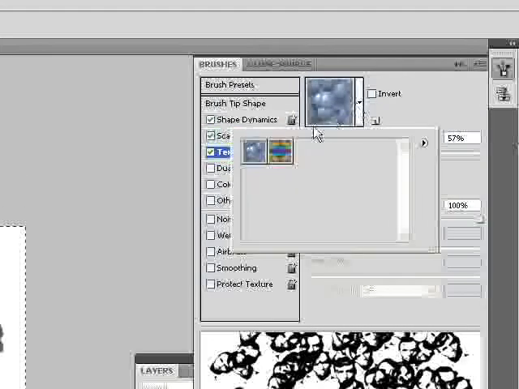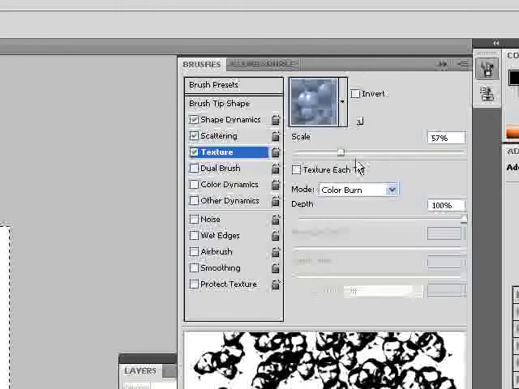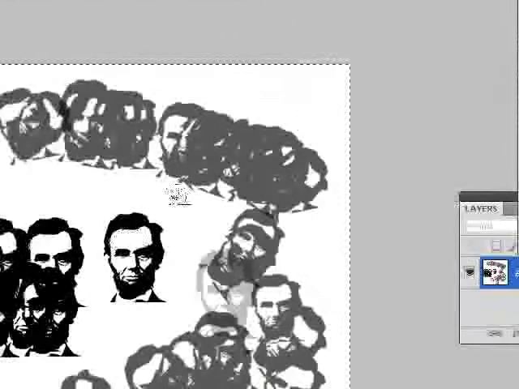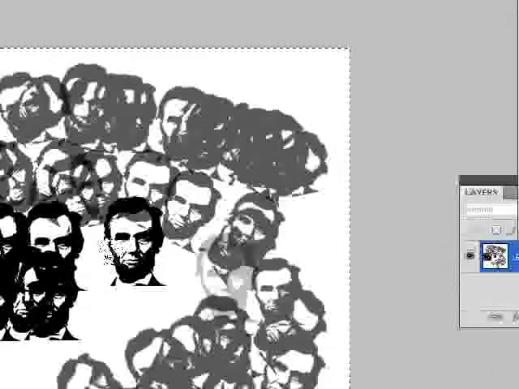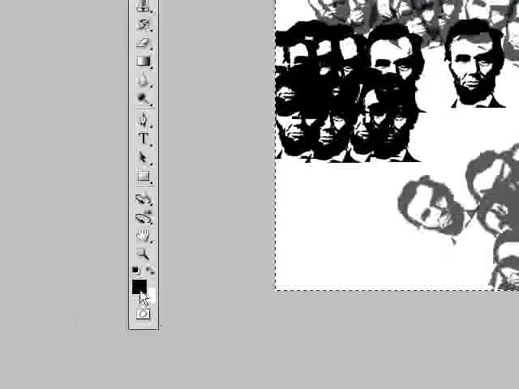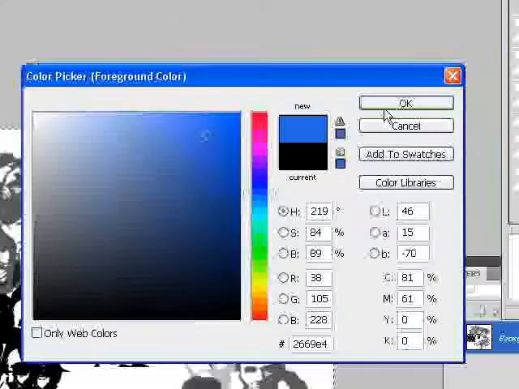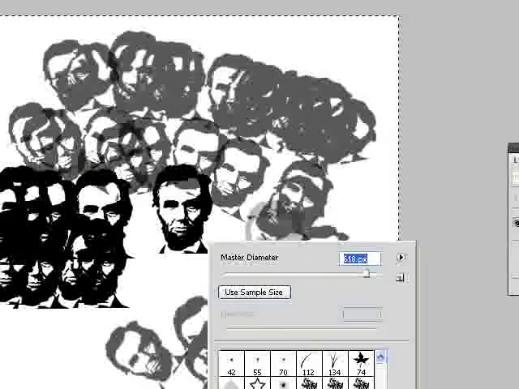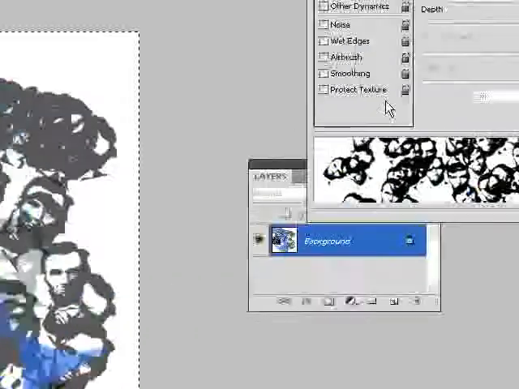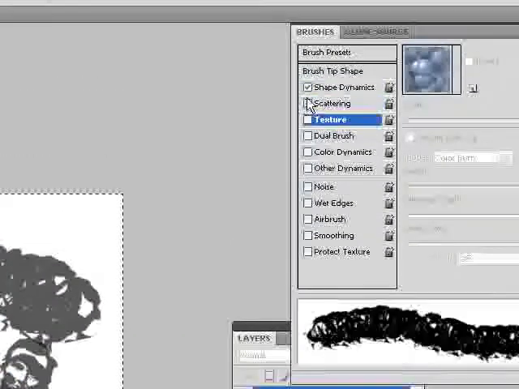We can change the texture. I only got a couple to choose from there, but we can put a little bit of a texture in there. And you can barely see that texture. So anyway, that's how you make a brush, and you can change the color. Everything that you would normally be able to do with a regular brush, you can do here. Now, I'm just saying this is a really large Abraham. Since we've got all these effects on, we'll just cut them off. There you go. So that's how you make up your own custom brush in Adobe Photoshop.